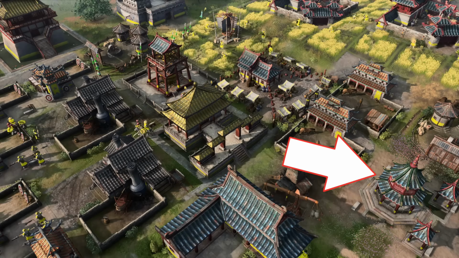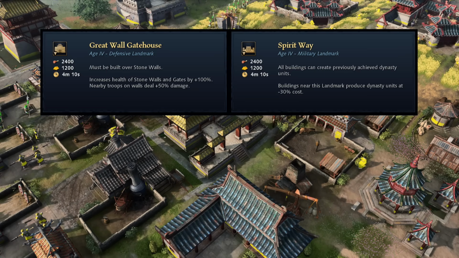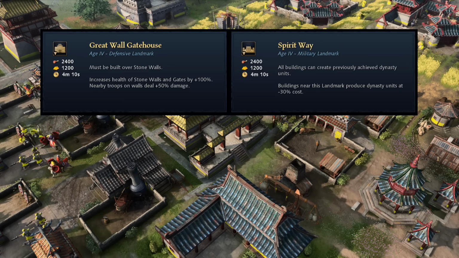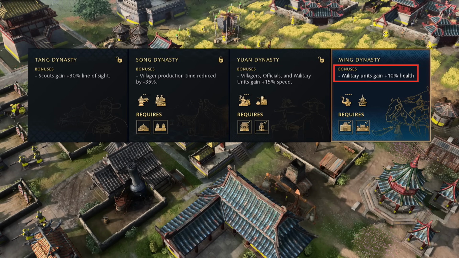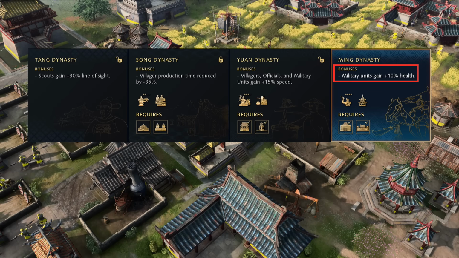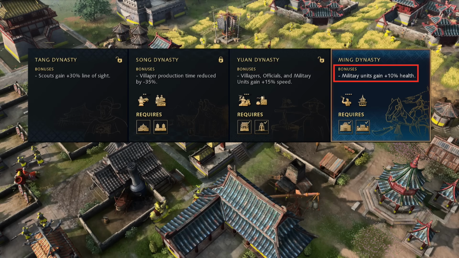This is a unique building unlocked in the Ming Dynasty, which involves essentially paying for Imperial Age twice. You need both the Great Wall Gatehouse and Spirit Way to unlock it, and if you were already in the Yuan Dynasty, it also means trading in 15% faster movement on basically all units, for 10% greater HP on just your military units. In many cases, it feels like a strict downgrade, and considering the large upfront investment, this is not something that every player will choose to do.